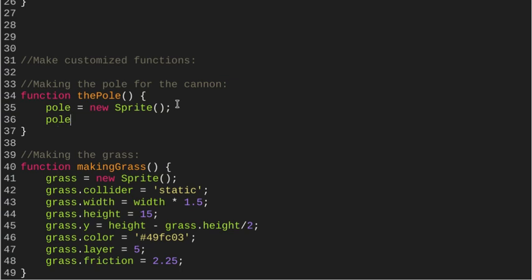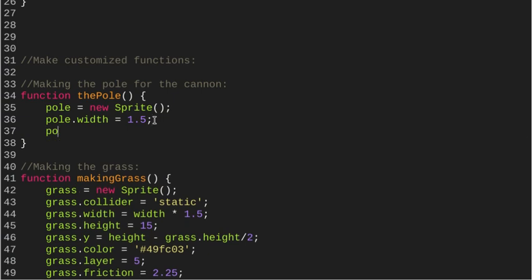So I'm going to take the pole, and I'm going to give it some width, pole.width equals, let's say 1.5 on this one. Now you can test this value out as much as you'd like, but I'm going to go with 1.5 right there, and that will be the width of my pole.